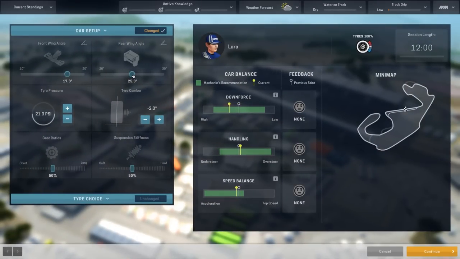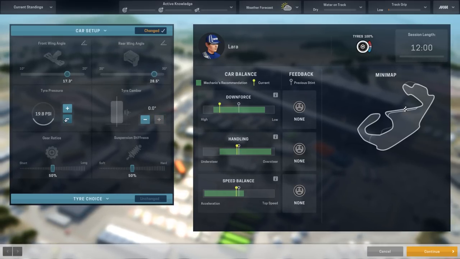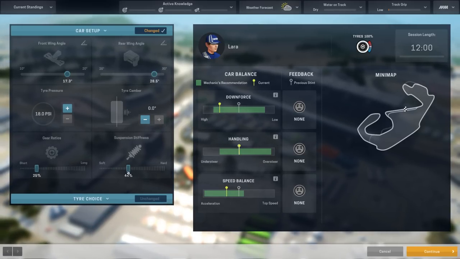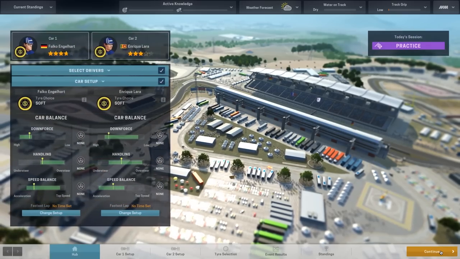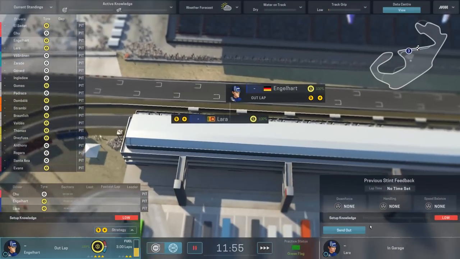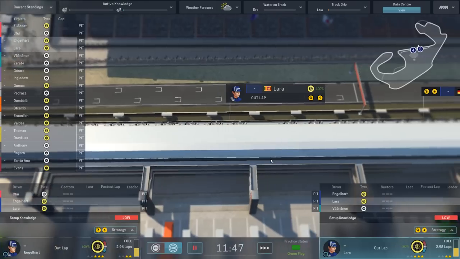Okay, move you up to there. Move you up to there. And 45 and 44. Right, let's do it. Engelhart, out you go. Lara, out you go. Let's see how this goes.